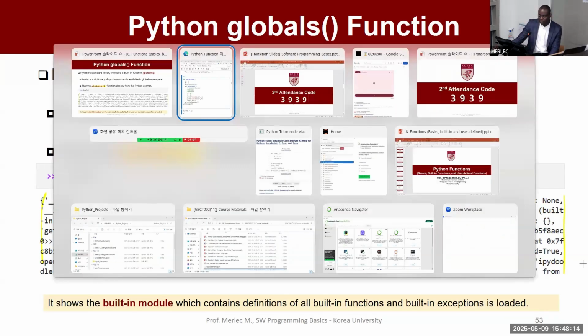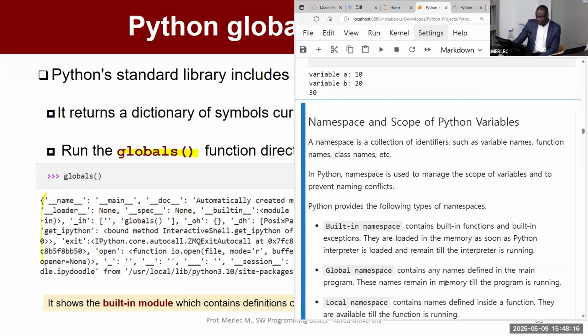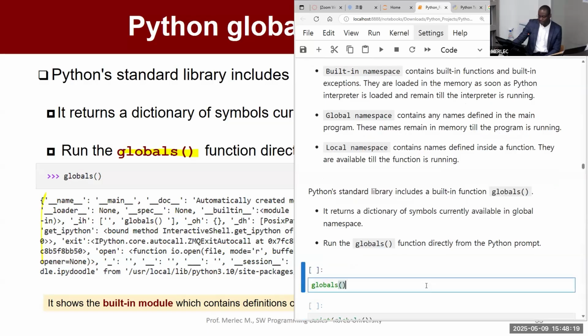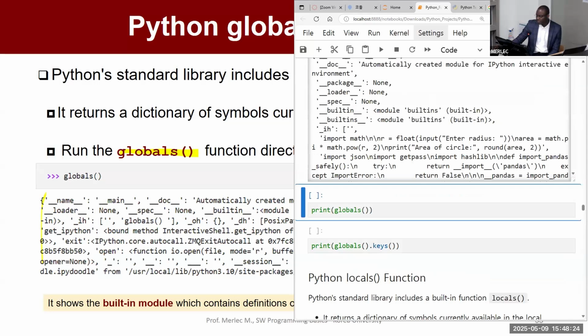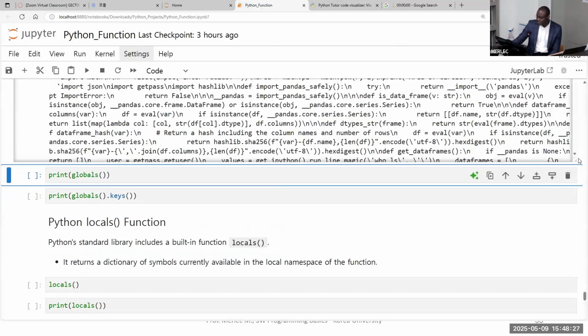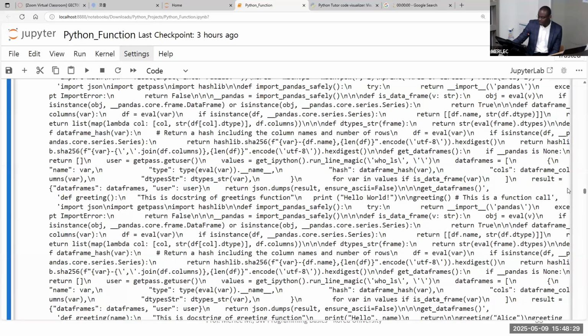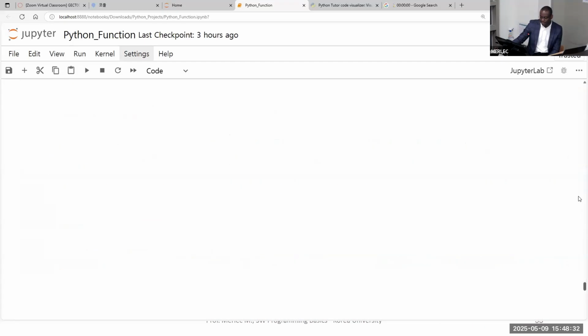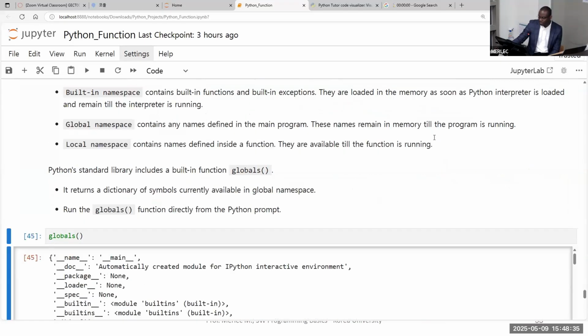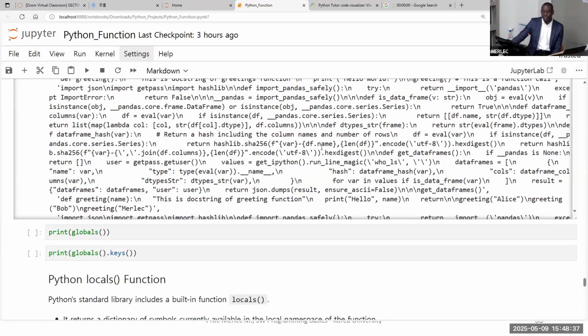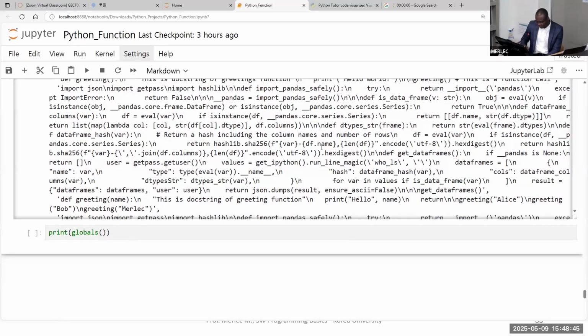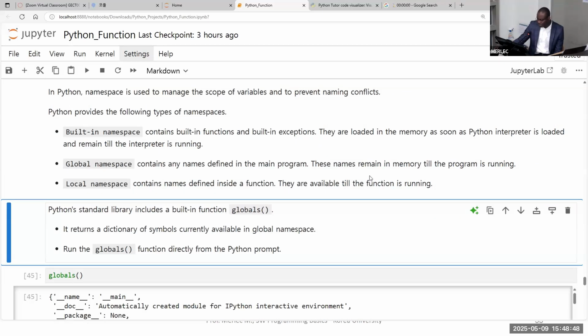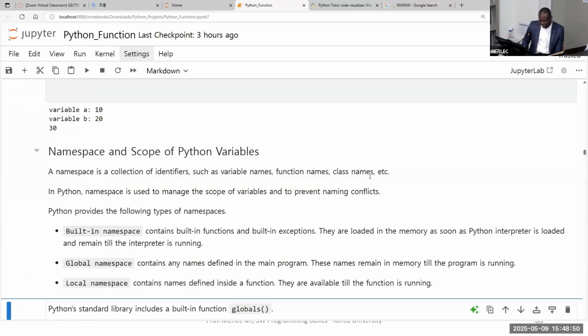That means within this session, I've loaded the kernel of my Python interpreter. When I run globals, you will see it gives me all the objects that have been created so far, representing all the executions I've made. So everything is loaded in memory. As we mentioned, built-in functions are loaded the moment you start your Python interpreter, so they give you access to the global space.